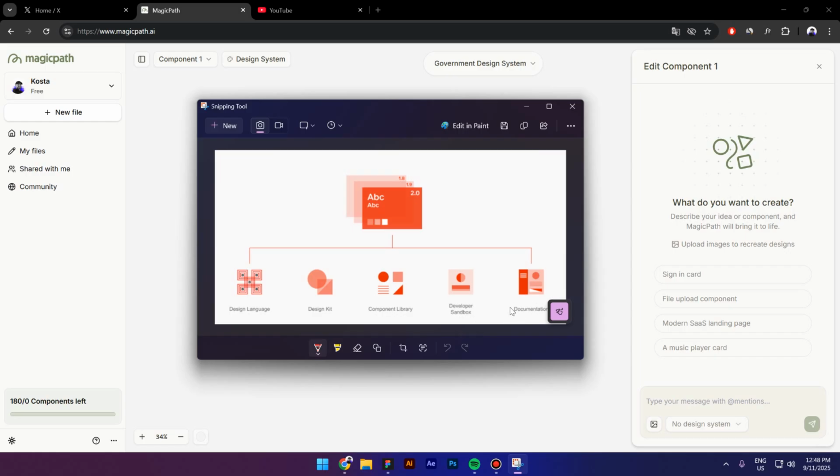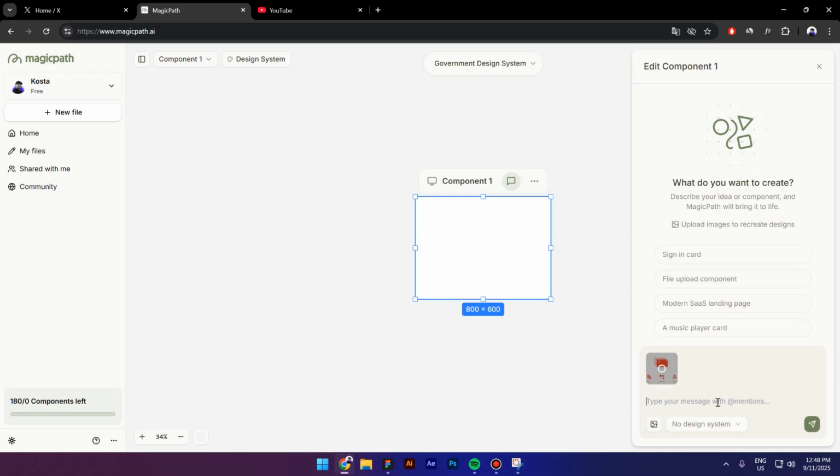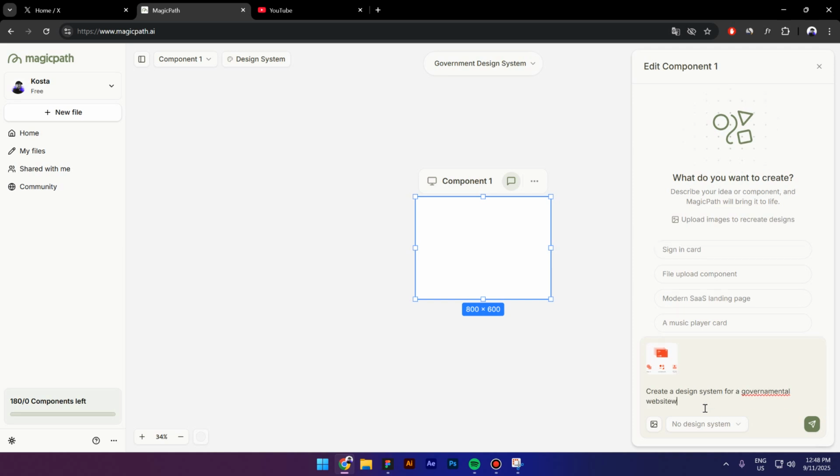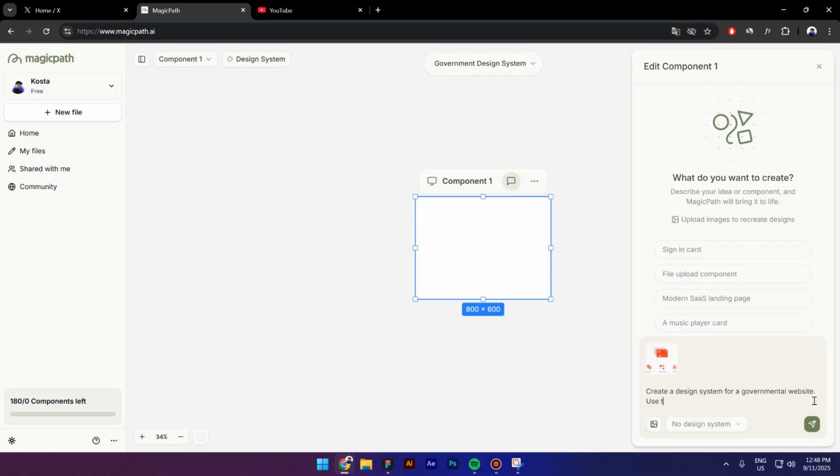I'm gonna press Ctrl C to copy this screenshot, paste it inside the chat, and ask Magic Path to create a design system for a governmental website. I see I have a typo here, so I'm gonna fix it.